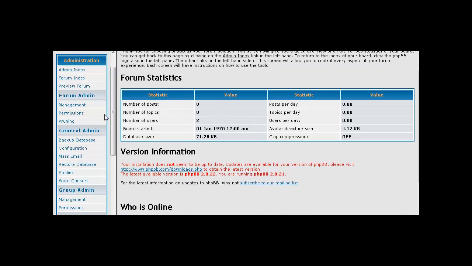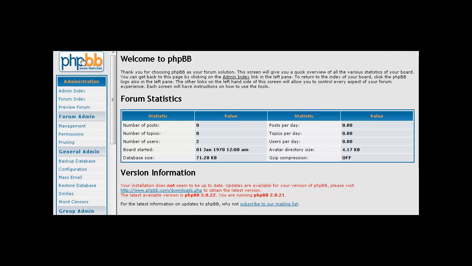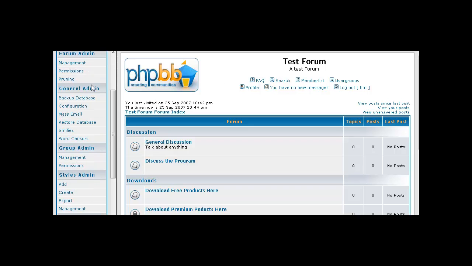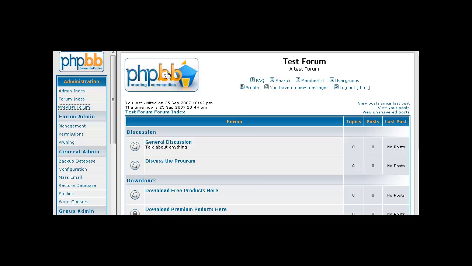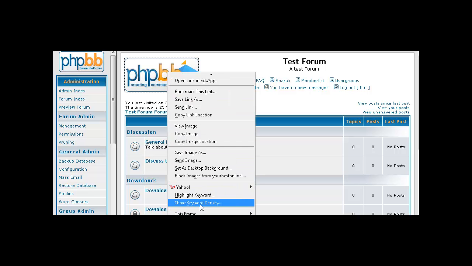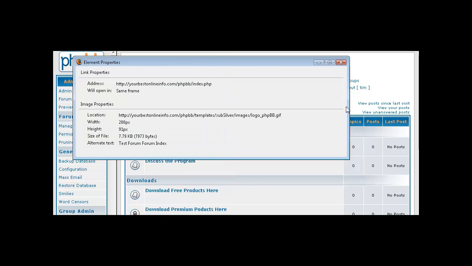Alright. Now, there are some other things you want to do, like changing this image here. You probably will. To do that, all we have to do is locate where the image is. If you right click on it and go to properties, here's where it is.